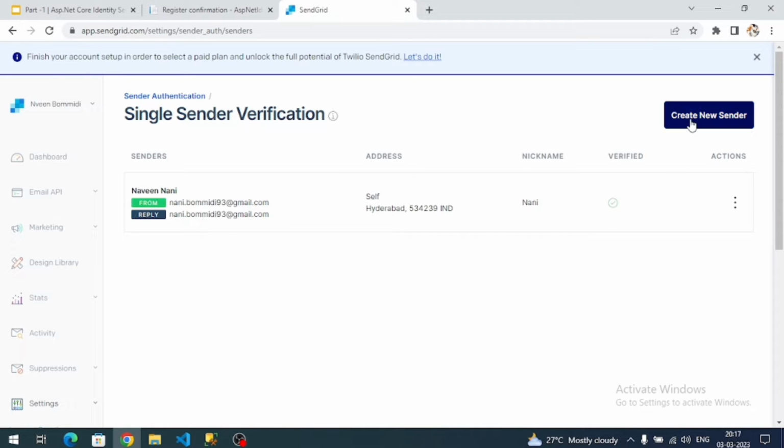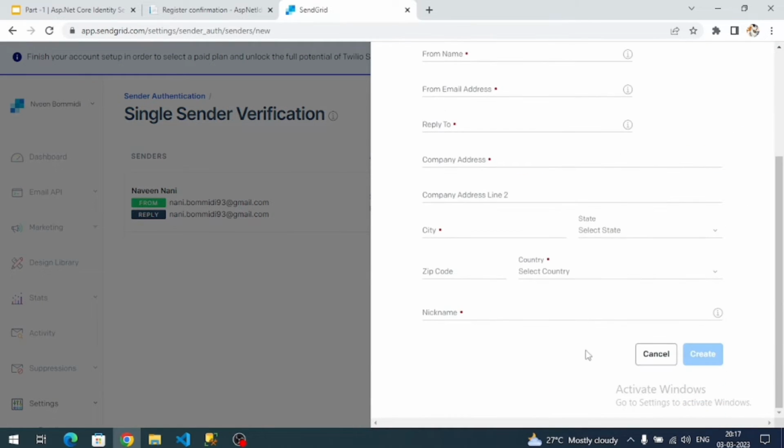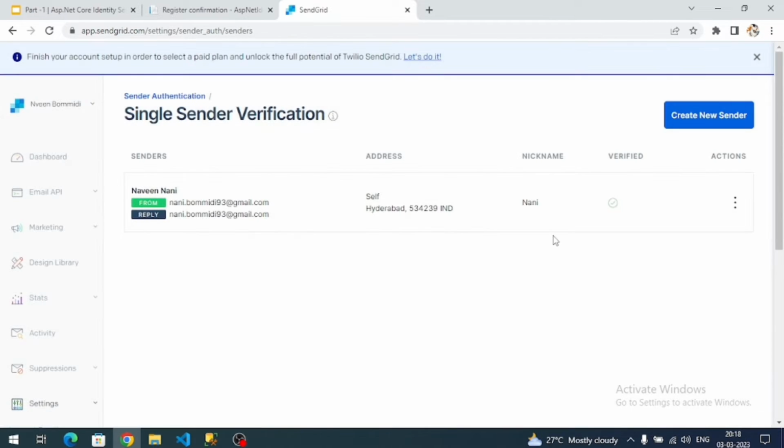You are going to get a confirmation email from SendGrid. If you click on that link, verified will get a tick mark, meaning approved. So this is the from email address I can use in my application.